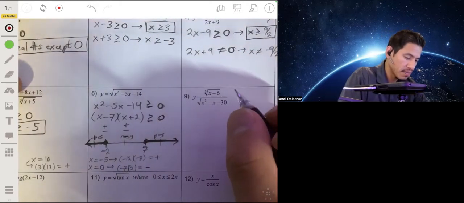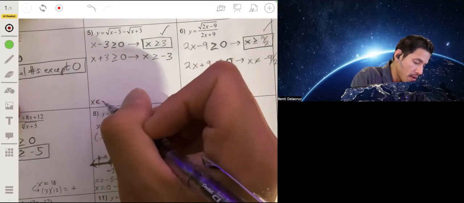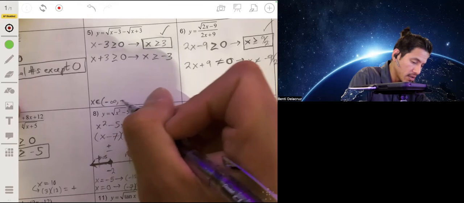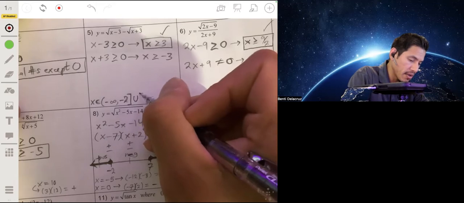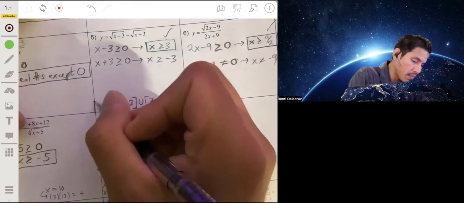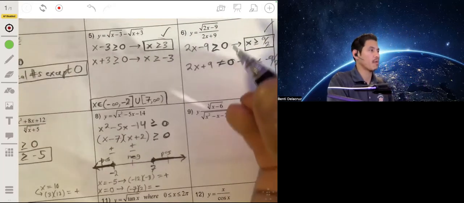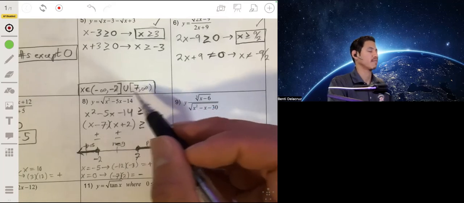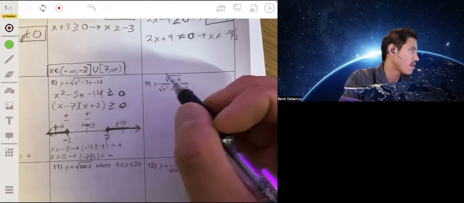Now, there's a couple ways to write it. I like to use interval notation. So x goes from -infinity to -2. Since we include -2, we're going to use a bracket. And we skip, union, start up again at 7, and go to infinity. This is typically what they'll use in more advanced textbooks, calculus and beyond. So I recommend you start to get familiar with this, and you'll find it's actually really easy to write and use.